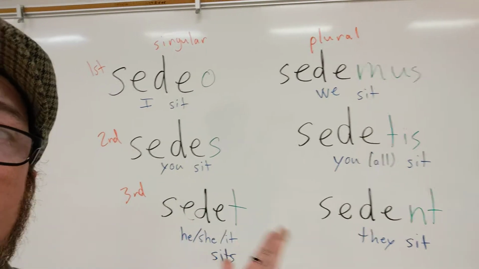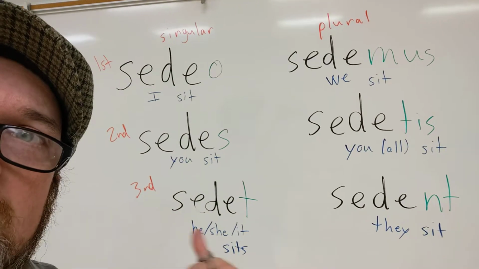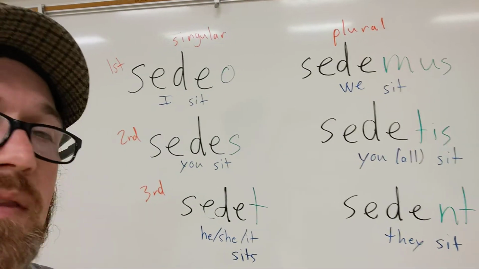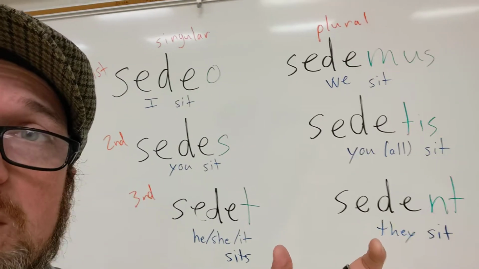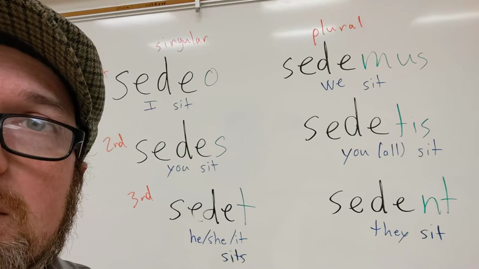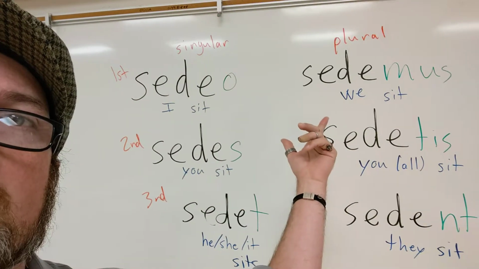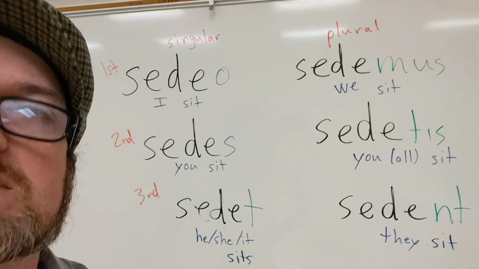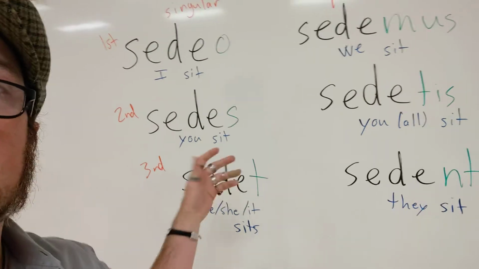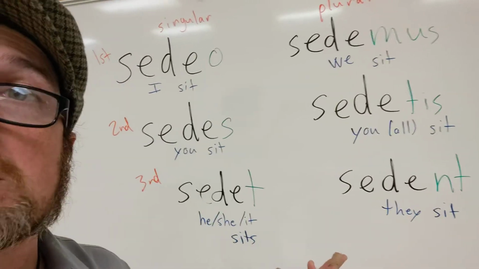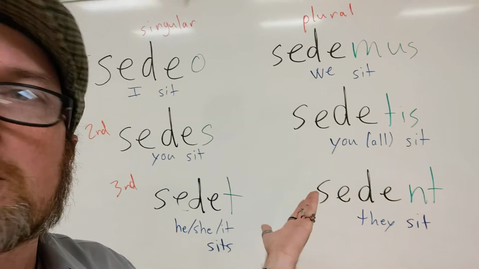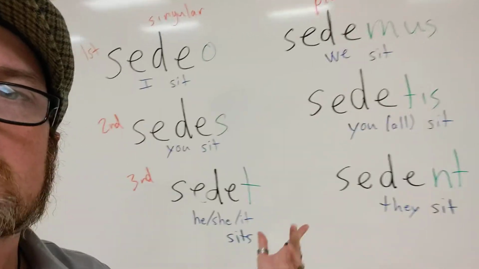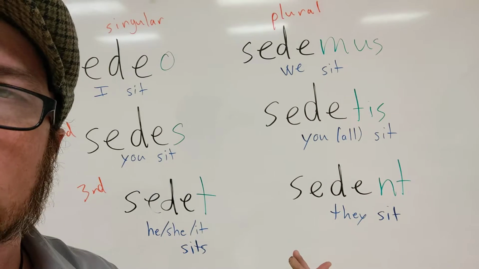And these come with different subjects. Sedeo is first person. That's because the subject is I. And sedeo, all by itself, even without any other words in there, means I sit. In the same way that sedemus, all by itself, means we sit. Sedes is literally a complete sentence. It means you sit or you are sitting. Same with sedetis, but it's plural, if you're talking to more than one person. And of course, the ones that we already know about from chapters 1 and 2.